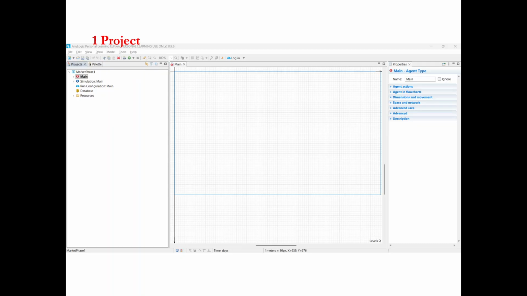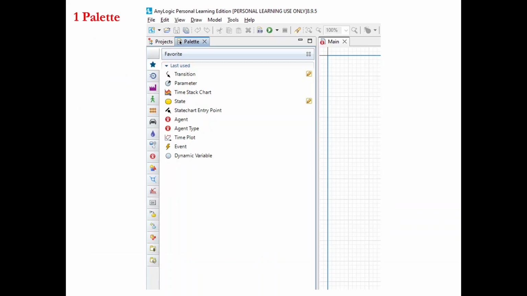For right now, just take it that main is the main window where we are going to make the model, or the blueprint of the model. This open tab is the diagram where we are going to place different components of our simulation.